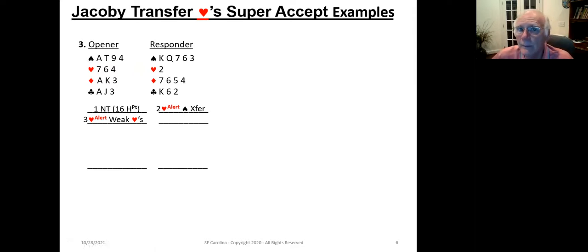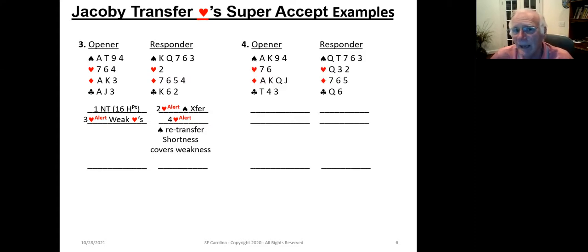Well, is he going to bid 4 spades? No. He's going to bid 4 hearts. This is going to be a retransfer to spades, okay, because we want the strong hand to be the declarer. Okay, so the opener goes, okay, cool, we're going to be in game, and the opener is going to bid 4 spades. All right, the next example, the opener opens with 1 no trump and has a definite max.